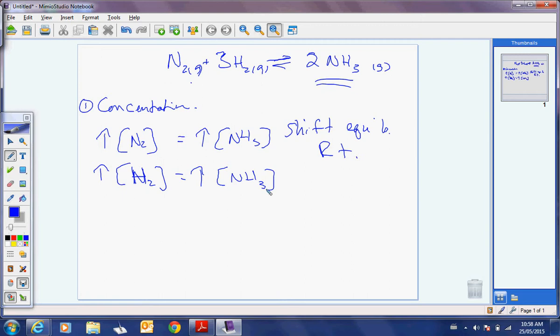Here, though, is where you kind of trick the system. If I decrease the concentration of NH3, which means that as soon as I put the things together, I make some ammonia. If I take it out of the system before it has a chance to decompose, I kind of trick the system. The system goes, whoa, where'd that ammonia go that I made? Oh, I'll make another one.